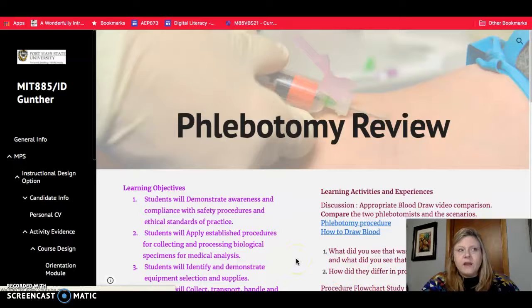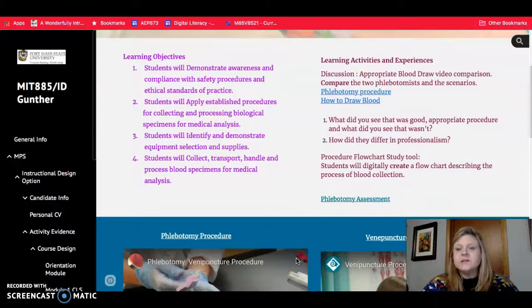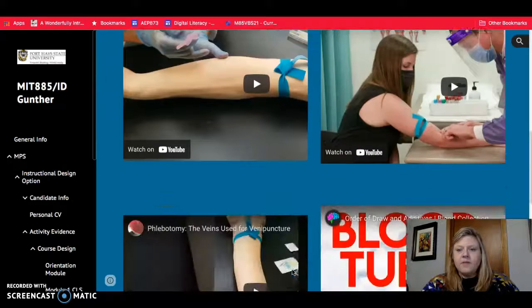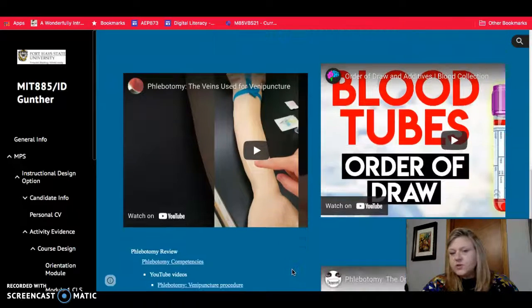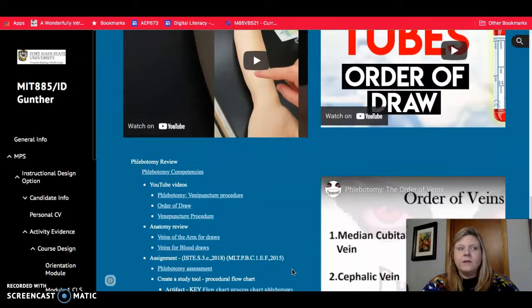Each of the lessons in this CLS unit has the learning objectives, the learning activities and experiences, links for the assignments and the videos, and then I've included videos to watch. I really wanted to make the course more engaging and more relevant to the students. Before it was just read the Cliff Notes for Dummies chemistry book and then write a summary, and that was it. I mean, totally it.